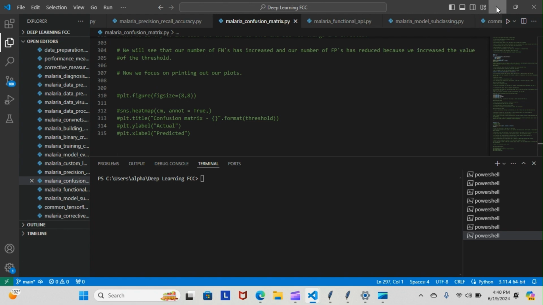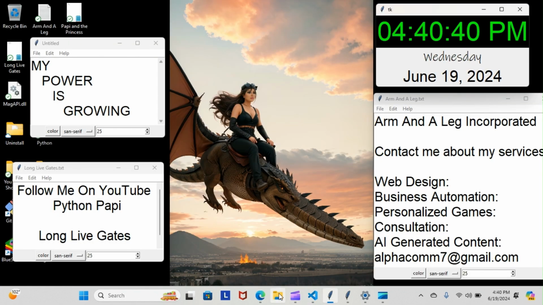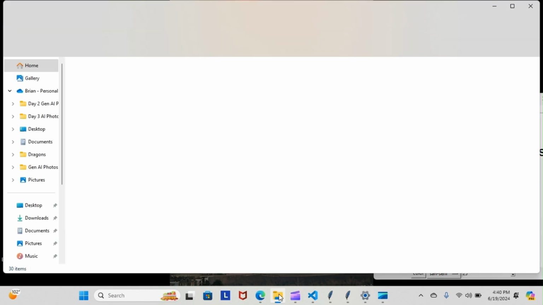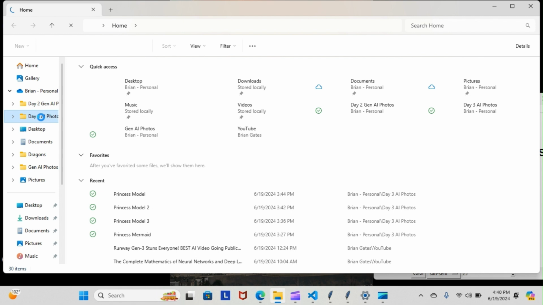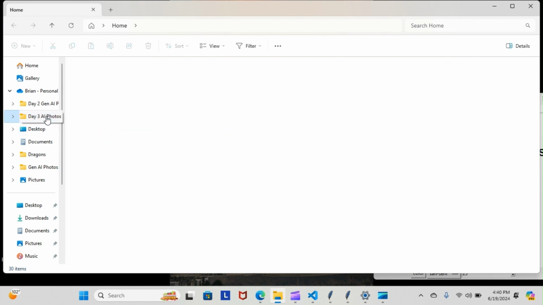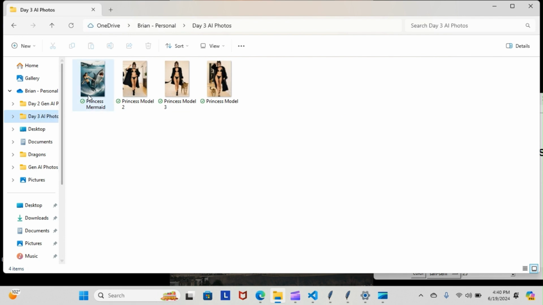Now I do also want to show you guys something else. I do have some new images generated that I want to run by you. I'm going to keep the Dragon Ride as my screensaver. I like those, so we're going to keep that as a screensaver. But let me show you the new images that we have generated, so I can show you what we're working with here. If I can get ahead and pull it up. I don't know why things are running so slow.